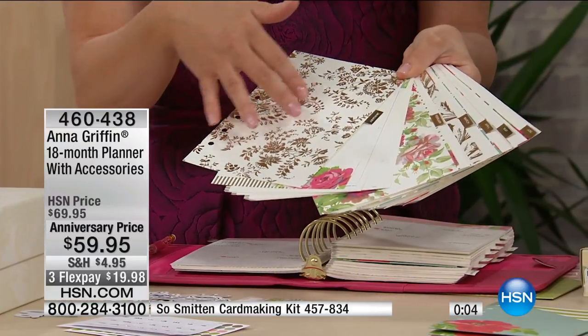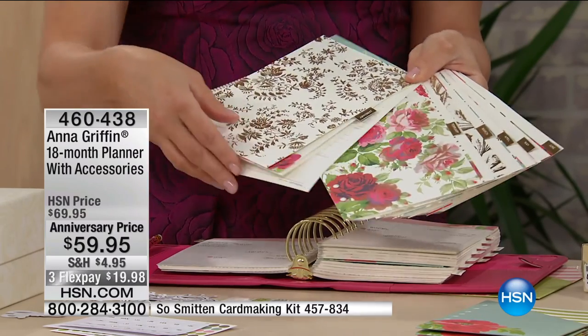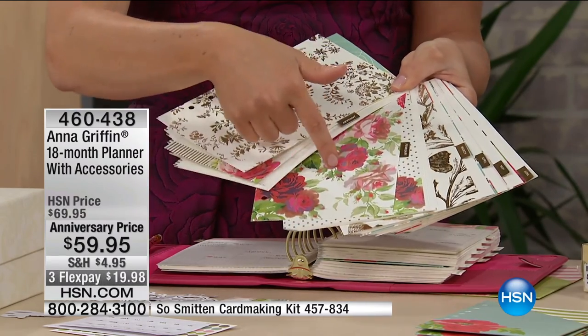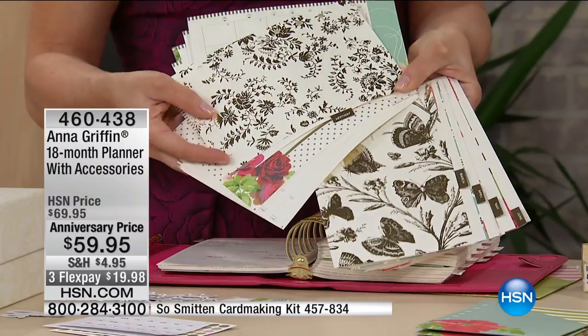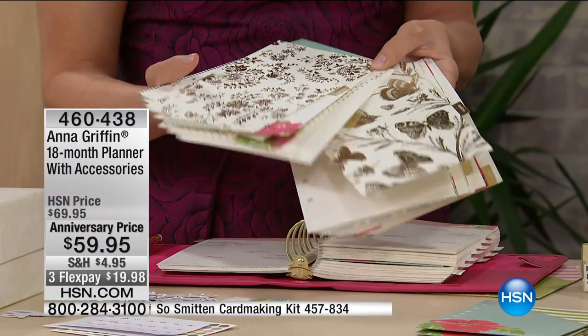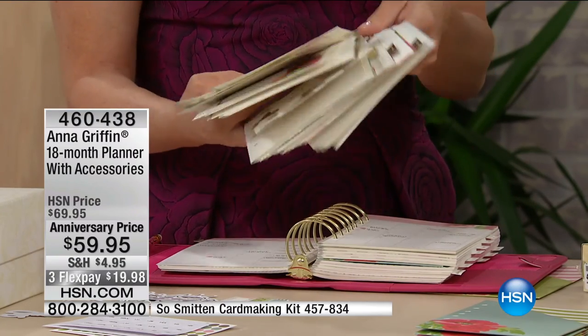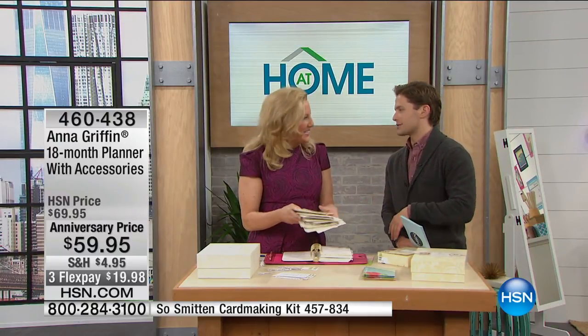And as you're looking at this, the last six months, you'll see that the same palette happens. None of these tabs are the same. They're all different, but we do have some of the sheets that are the same. You're going to get a beautiful treasure trove of design to work with every single day. We want to play with you all day, every day. I love that each one kind of feels like the month that you're in. Of course it is, because you're the one who designed it.